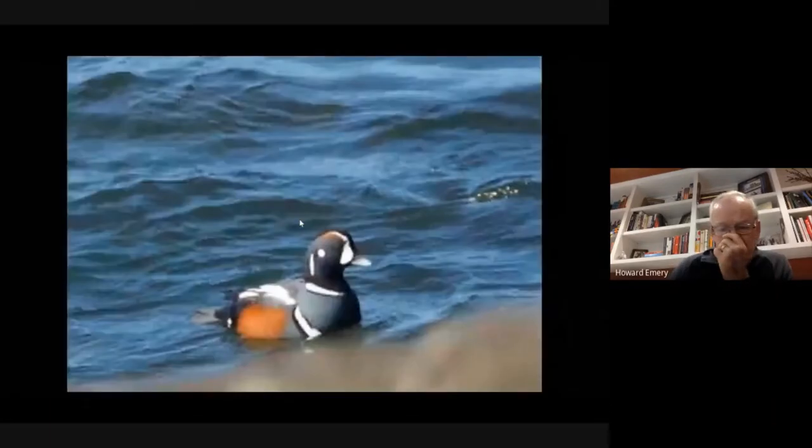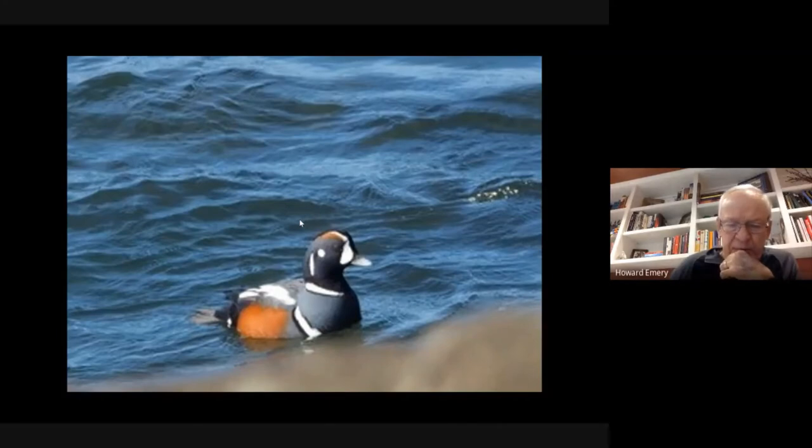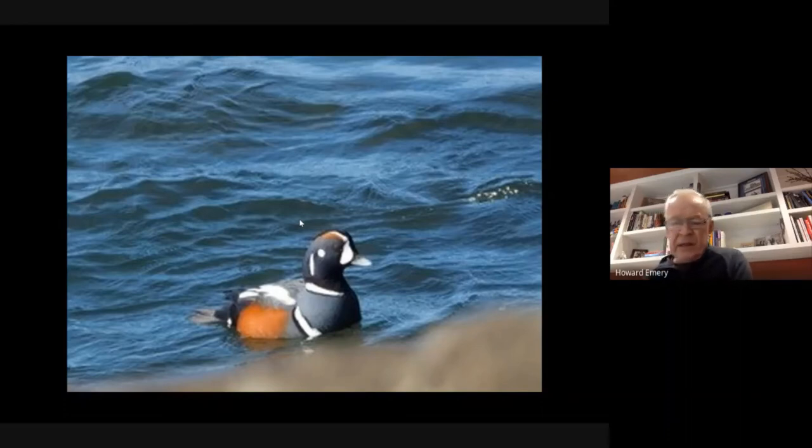We have several species of diving ducks. One of the most spectacular birds in our waters is the harlequin duck. It stays offshore but tends to be close to shore. It eats by diving underwater and catching fish—a very beautiful, spectacular bird that tends to be solitary. You can see a couple together sometimes, but you don't see large flocks of harlequin ducks. I've seen them here off of Crystal Springs.